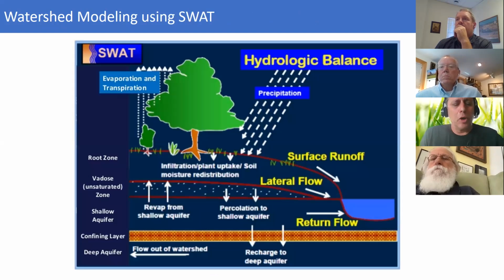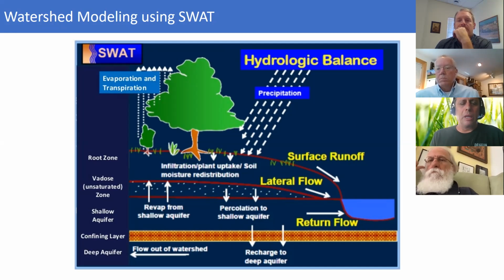The model that we're going to be talking about today is called the SWAT model, the Soil and Water Assessment Tool. This model was developed by Texas A&M University to look at the operations in an agricultural setting, so it's very appropriate for the type of work that we're going to be looking at here. It is a very well-known model. It's been around for over 3 decades and has had many iterations. The version that we're going to be using is called SWAT Plus, which is the most recent version. That was a conversation that we had early on in the project, to decide which model we would be using.